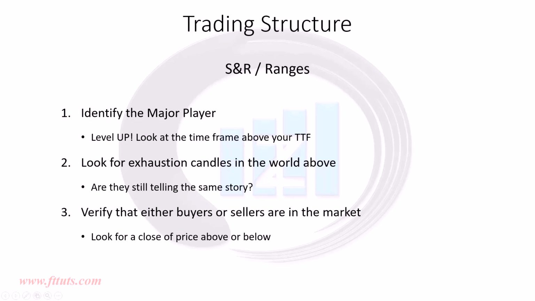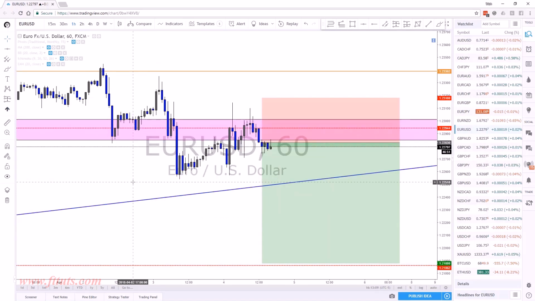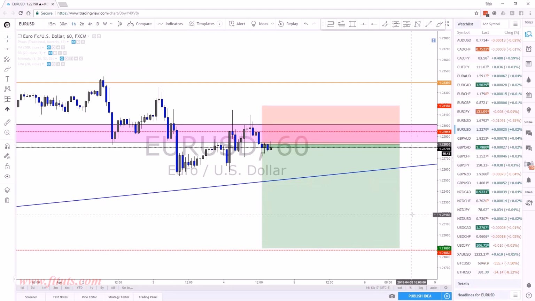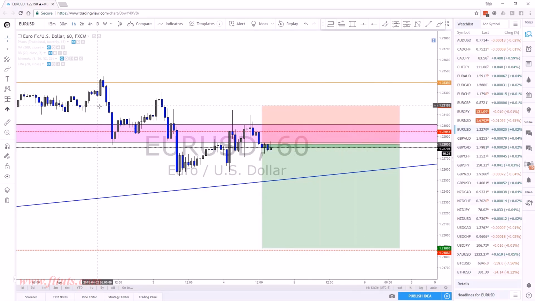So that being said, let's take a look at the charts, because it's really the only way that we're going to be able to take a look at it. Okay, this is a great example. Euro USD, this is a trade that we are currently in right now, and it's a great example of why we took this trade, because it's based on all of these rules. This is a textbook break and retest trade. So we have our major support level here, resistance, sorry, it started out as support, okay? And we had a false break. Let me get my pen out.